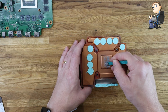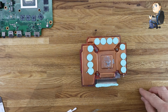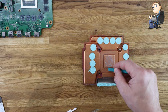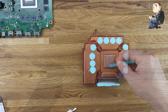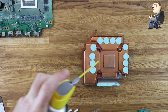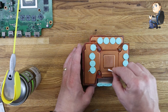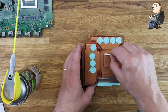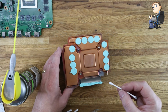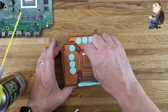So yeah, start the scraping off. I'm going to start by scraping the thermal paste off the actual cooling block itself. Make sure you've got a couple of rags by, and make sure you don't drop any of this on the board itself. So just try and keep it to one side away from the main board. It's obviously a thermal conductor, but you don't want any mess getting onto the board or onto the contacts. So get some of your spray and use your cotton buds, or you can use a cloth on this section, but if you're going to reuse the same thermal pads that you can see, the turquoise pads all the way around the main block, make sure you don't get any muck or dirt off the cloth, making a mess of them.